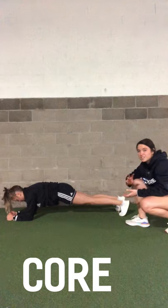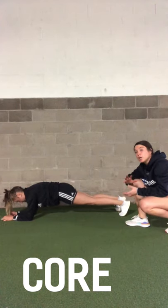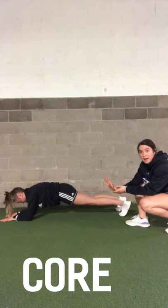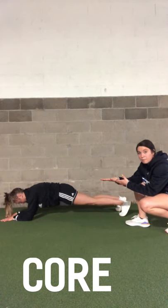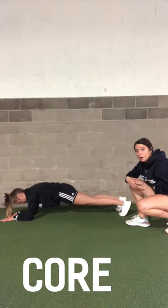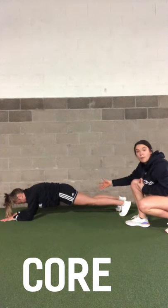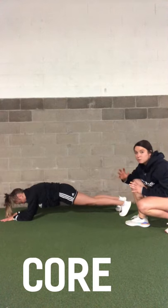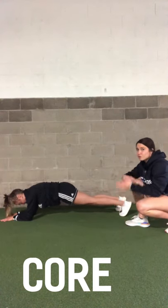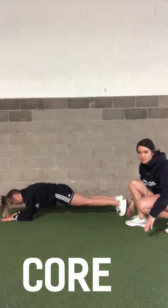Now Annie is in the plank. This is a great one to isometrically work your core muscles. It is really important that you don't let your back dip — you're keeping a flat back by turning your pelvis in and keeping your core engaged. Annie is doing a normal elbow plank, but a plank is one that you can really get creative with: up on your hands, you can do elbow touches, shifting, all kinds of things.